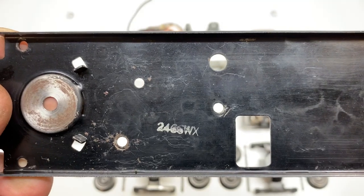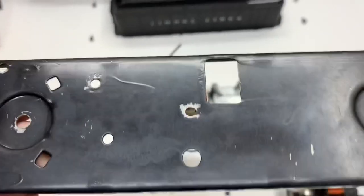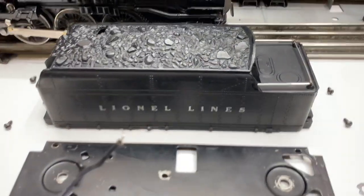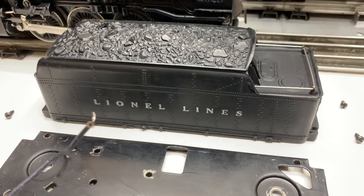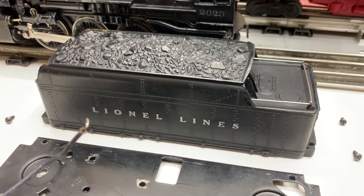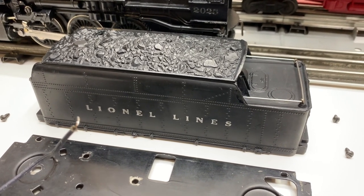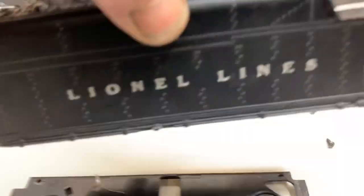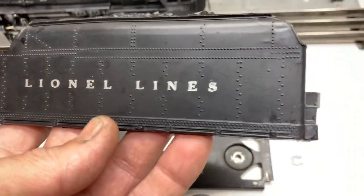Here we've got 2466 WX on the service desk. It is sparkling clean. The shell had a little bit of the white buildup on there, and I washed it with Dawn dish soap and warm hot water and rinse and a little scrubby, and it was still on there, even more prevalent after I washed it. And I tried another method, and it's amazing. It looks so good.